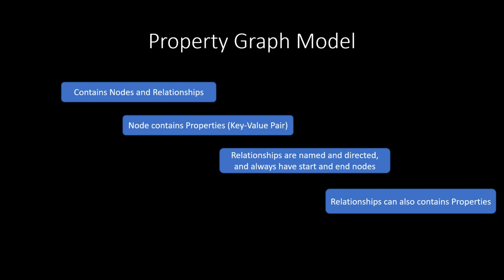The most popular graph database model is the property graph model. This representation has nodes and relationships. The nodes contain properties in the form of key value pairs. For example, as we have seen in the earlier part of the video, the person node can contain properties like name, status, location, etc. The relationships are named and directed. For example, a person-to-person connection can be termed follows. Messages posted by people can also be related and can be called comments or responses. Not just the nodes, but also the relationships can contain properties.